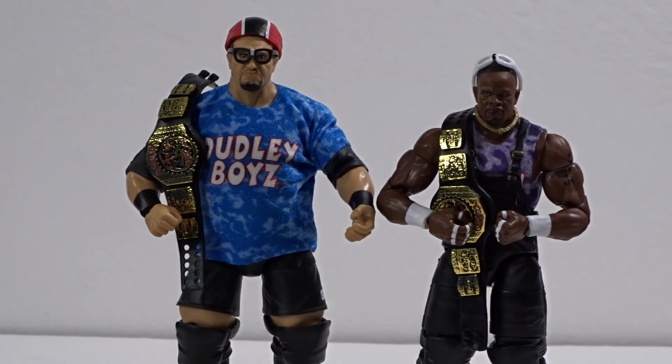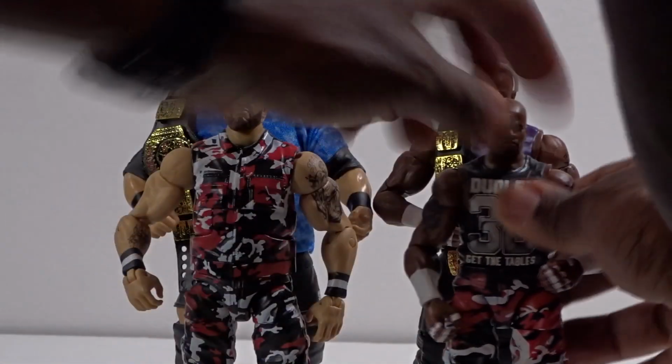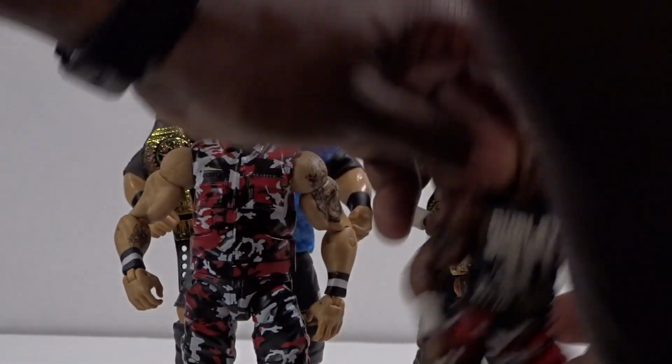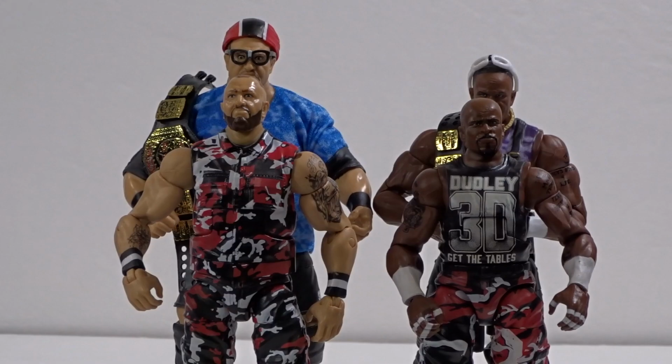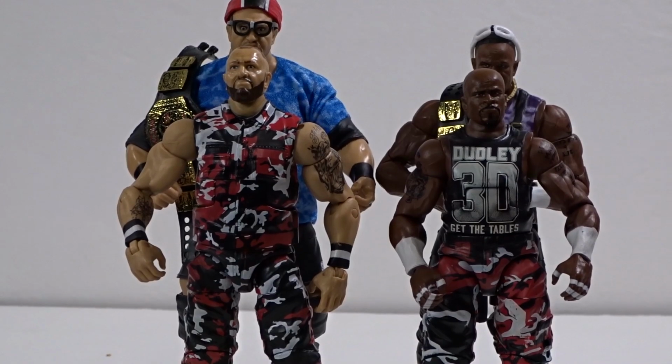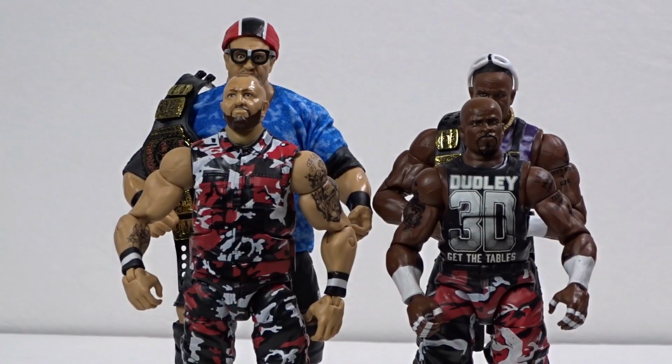But I'm gonna show you the. So these are the. Hold on. Alright. Come on, brother. Devon, gotta stand up for me. Alright. So these are the Elite. I'm not sure what series this is, but these are the older Dudley figures. So this is the first set. This isn't the From the Vault set. So this was the original. Now, as you can see, let me give y'all some more light.